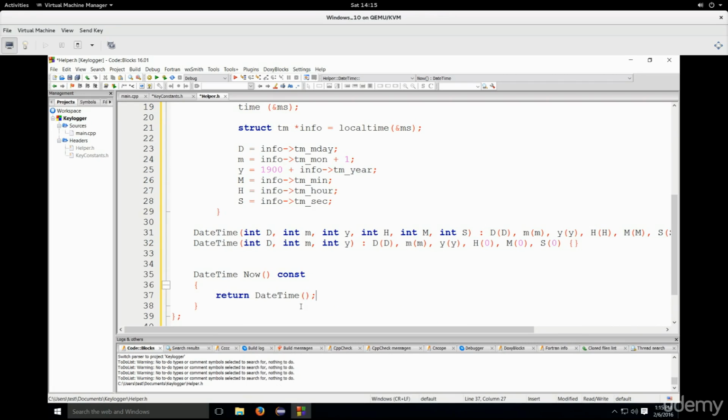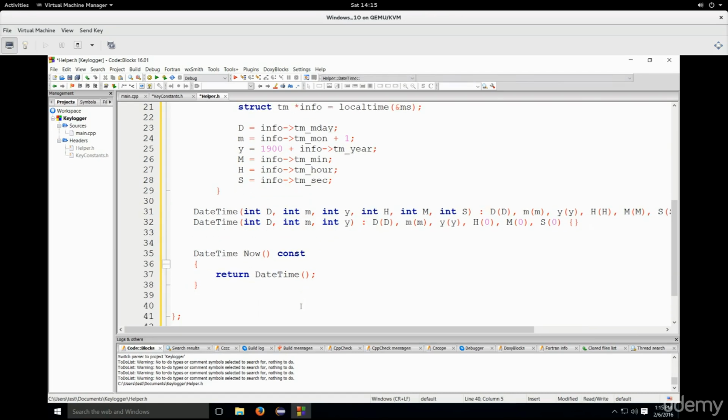This will return the current datetime. That's literally it. No busting your head against the wall or anything like that. That's all that there is to it. And down below, let's just do these. So D, M, Y. I know that I'm going to miss something. I just somehow know it. M and S. That's it.